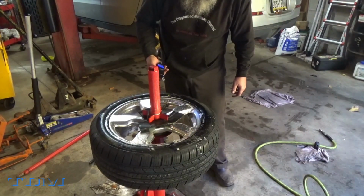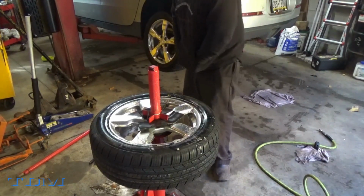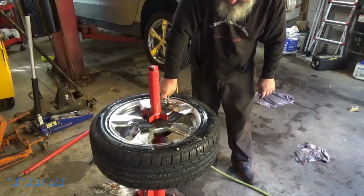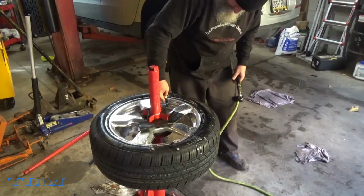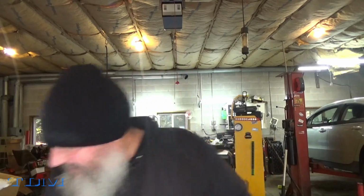See what we got in here just for giggles. 35, so we're pretty close to our 38 we put in. Close enough. So there you have it. You can do a 17-inch tire, at least this size. Let me see what size for sure. 215/55R17 is what I did and what I just mounted.